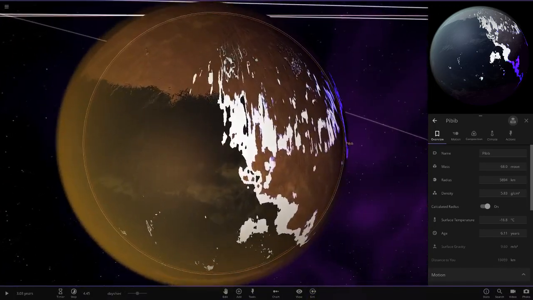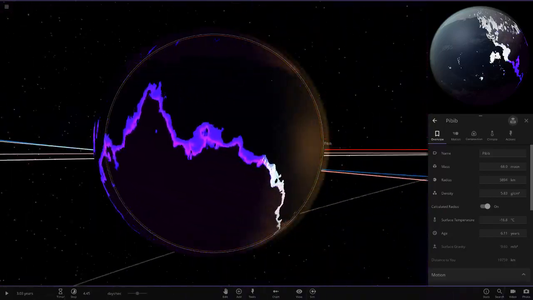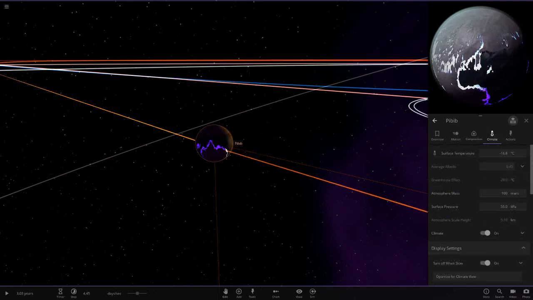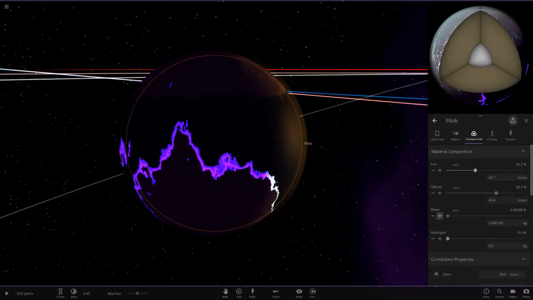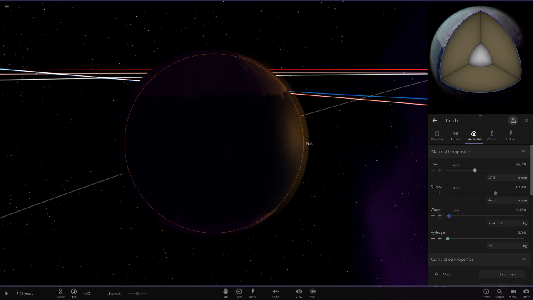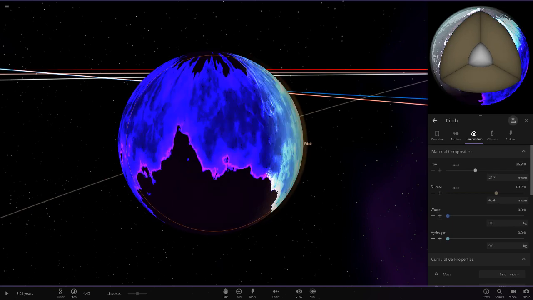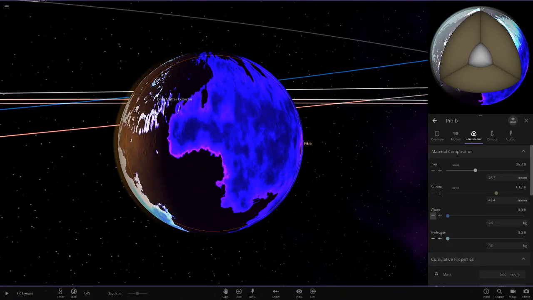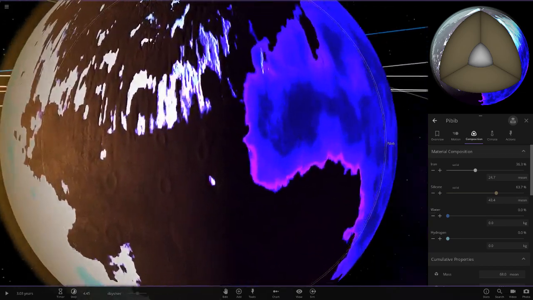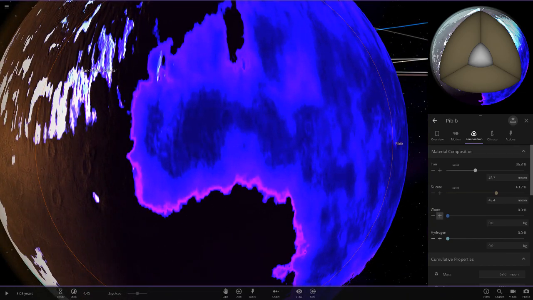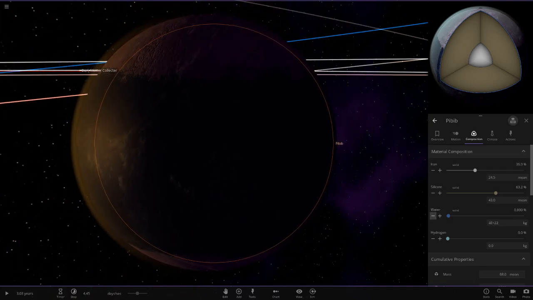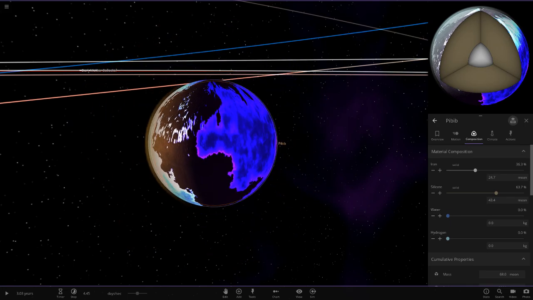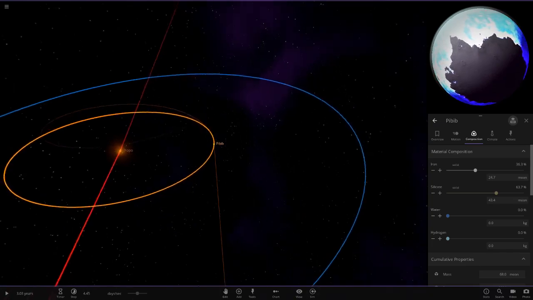So yeah, it's white in the daytime, but at night it goes ultraviolet colored. That is so cool the way that works. Wow, I really like that. Is it like water? Is it like ice on the surface or something? Oh, it is. Wait, if I increase it, it disappears. So if I decrease it, oh, now that really does make a change. That's weird the way that works. So the less water you have, or the more water you have, it all disappears. That's really weird, and really cool as well. I really like that feature, that you can make so many cool looking objects doing that.